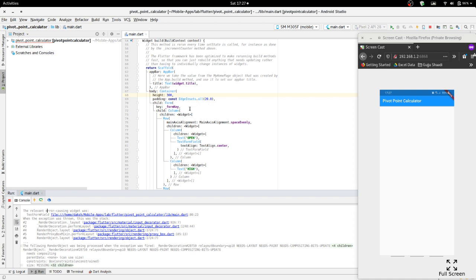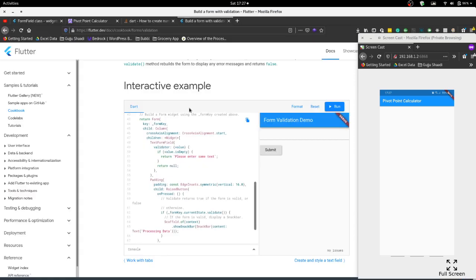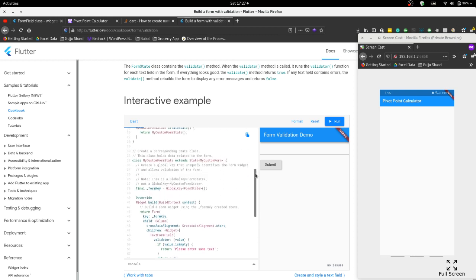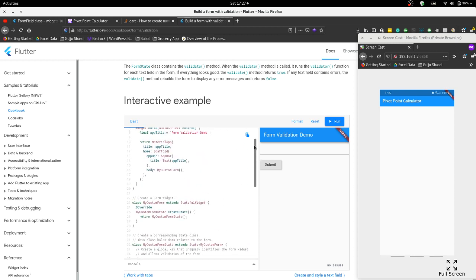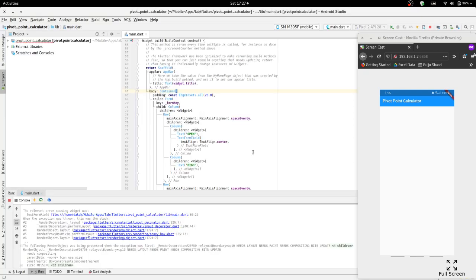Okay, so I think let's just, no, I mean, so basically it just says return form, and that form is being used as a body. Okay, so the container.